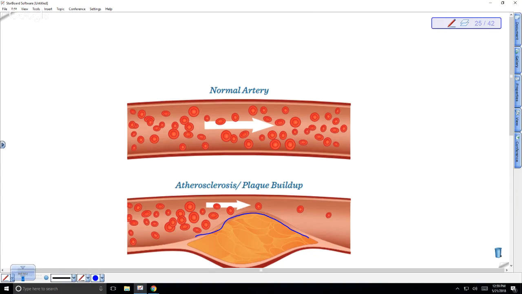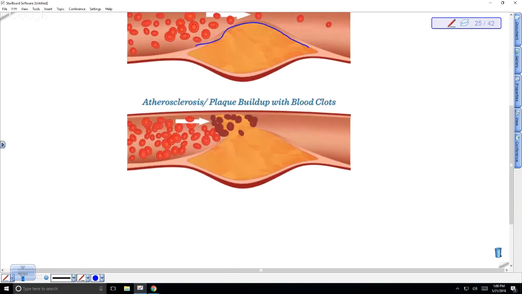So what do they do if you have these blockages? What can they do? Anybody know? What do they actually do to unblock? Yes. So you can put a stent, right? So options are, you can put a stent in the blood vessel to open it up.